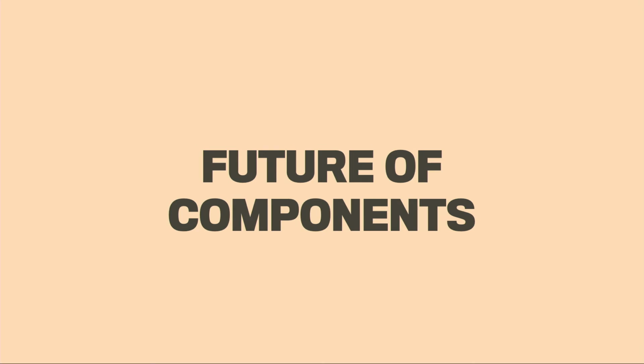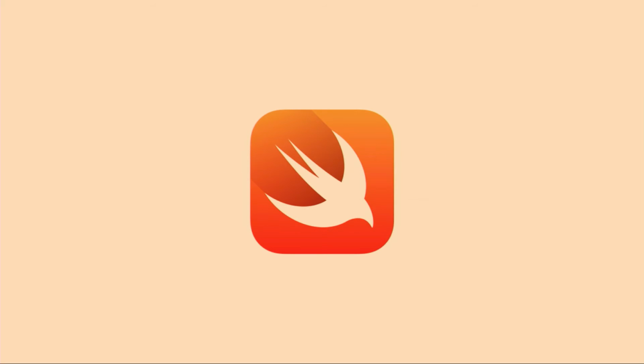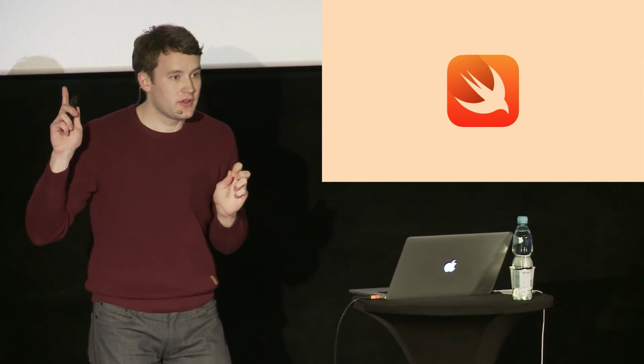So what's the future of this components framework? The answer is we're not sure yet, because a new exciting thing came on the horizon, that is Swift. Many of the reasons why we used Objective-C++, why we use the C++ part there, are now offered for us in Swift. Swift has generics, a lot better dealing with mutability and stuff like that. So we're really excited for Swift. So we don't know what we're going to do yet, but we'll see as it comes along.